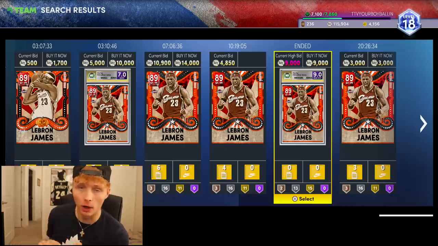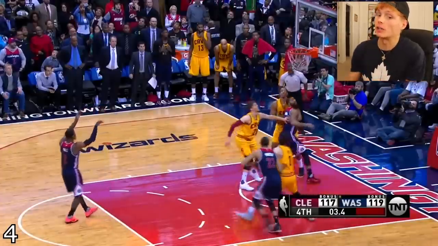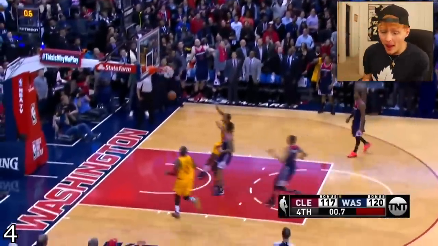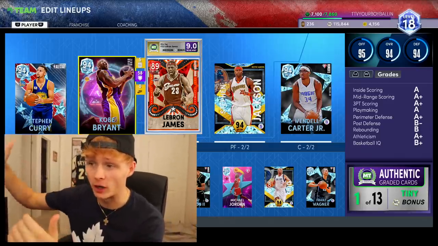Whoa, that's really hot. The next LeBron James we downgrade to is the 89 overall Ruby LeBron James. The third last play, it's the Washington play, where before this he traveled. LeBron crosses it down, gets it, fadeaway three, bang. Now, I'm going to keep the rest of the team at least Diamonds, because at this point, if I go down any further with the whole team, it will be impossible to win.